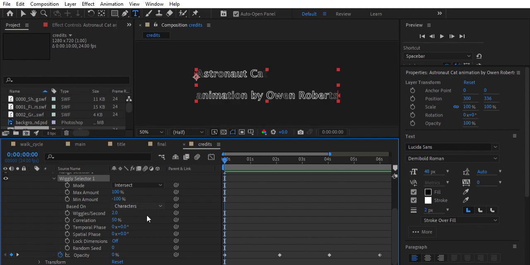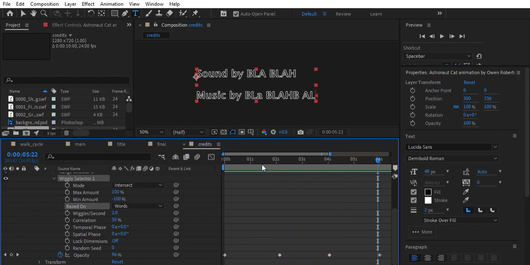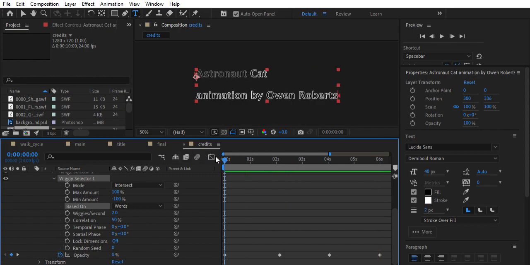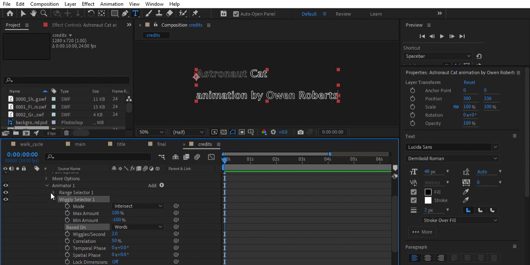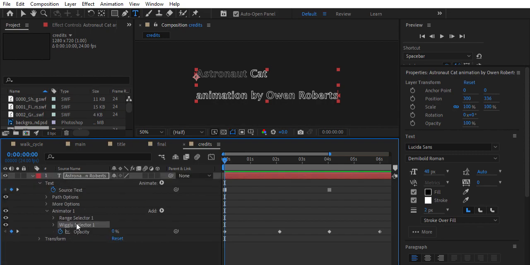Let's do words for this one. So instead of just the position, now we're using the opacity. So you can play around with other properties, rotation, anything else that you can animate. You can add these effects to. And so now we have some credits.